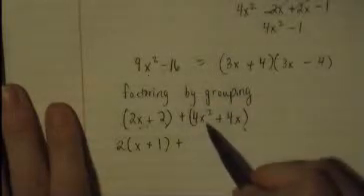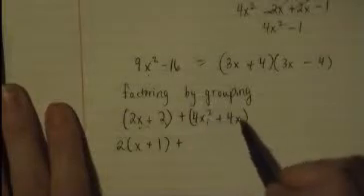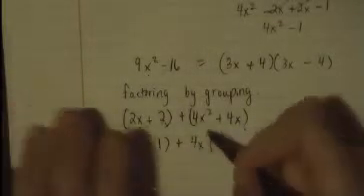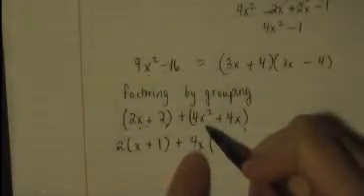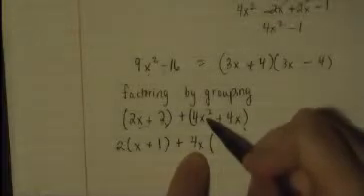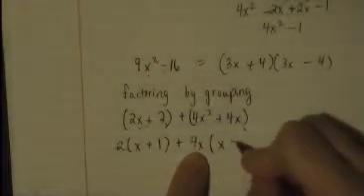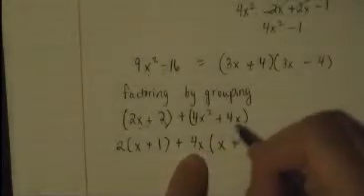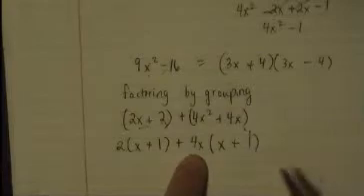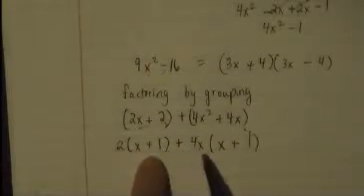Then here, 4x squared plus 4x. Well, they both have a 4. They both have an x. This one has an extra x. So let's just pull out 4 with one x. 4x squared divided by 4x. Well, the 4's cancel out. This x takes away one of these x's, and you're left with an x inside. 4x divided by 4x, anything divided by itself is 1. And so here I have 2 times x plus 1 plus 4 times x plus 1.